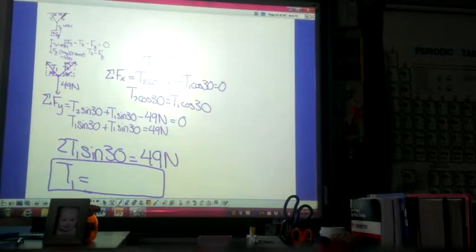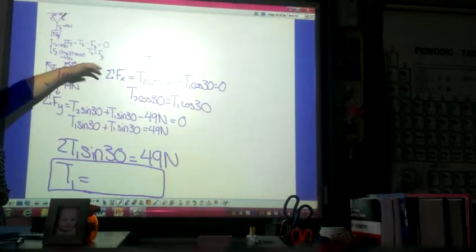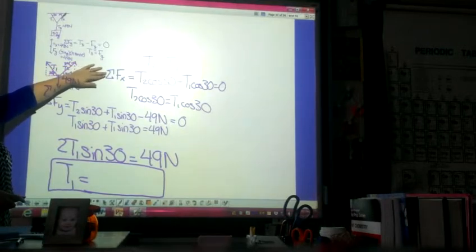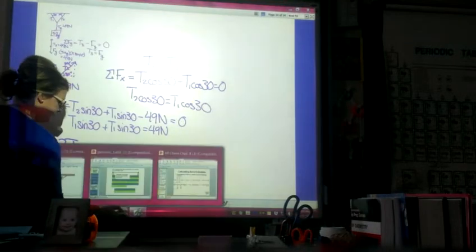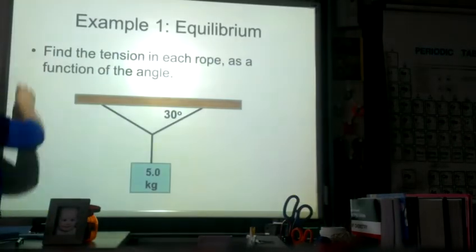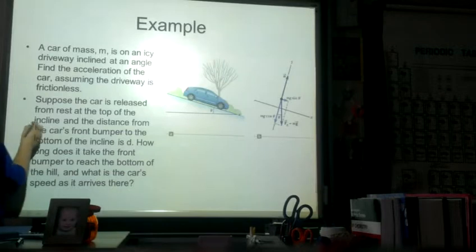So that's how I would set up a problem here. And usually that's what we're going to do. And this one's an easier one because the angle is the same. So again, it always comes down to, let me set up a sum of the forces in the x, let me set up a sum of the forces in the y, and then we'll probably end up substituting in something. So let's do another example, see what that looks like.